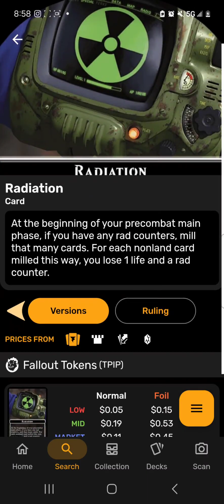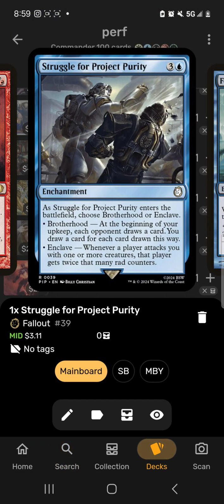Rad counter. Okay, so at the beginning of your pre-combat main phase, if you have any rad counters, mill that many. For each non-land card milled this way, you lose 1 life and a rad counter, right? So if they attack you with, let's just say 5 creatures, they get 10 rad counters. So they mill 10. For each non-land card, they then lose 1 life and a rad counter. So at very least over time, that's going to be 10 damage.